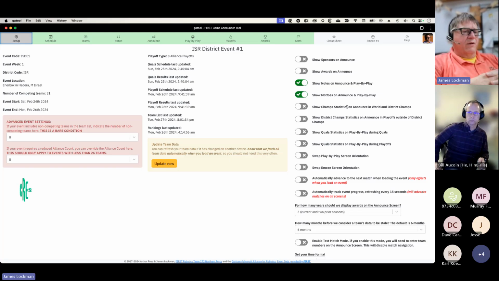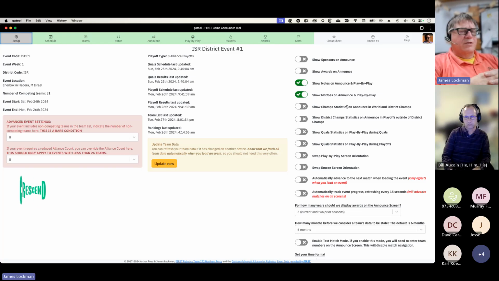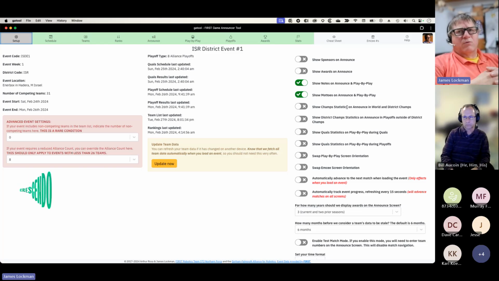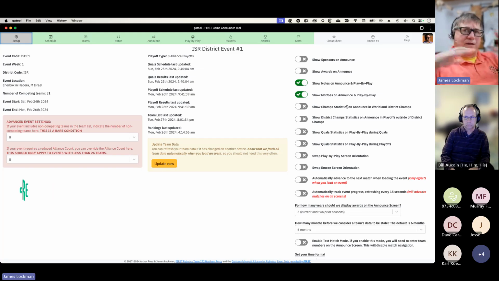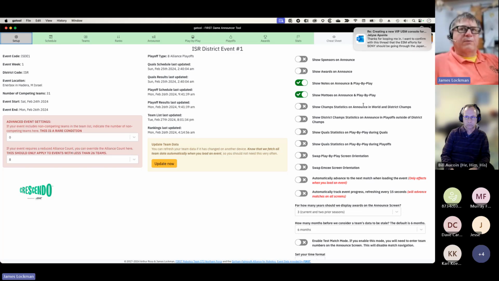They've won Engineering Inspiration and the Impact Award, or they had a Dean's List finalist that came out of here, or that particular team, right? So all of that information will show up at the district champ level. And then at World Champs for the 8 fields that are there, it will do the same thing.